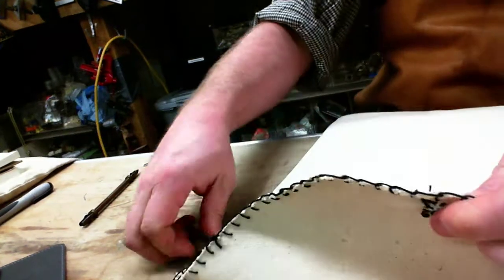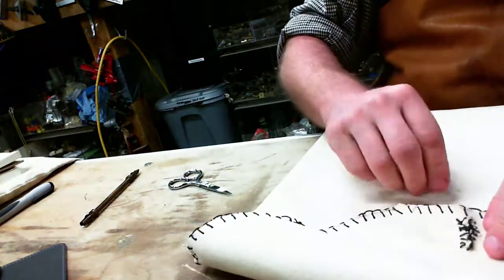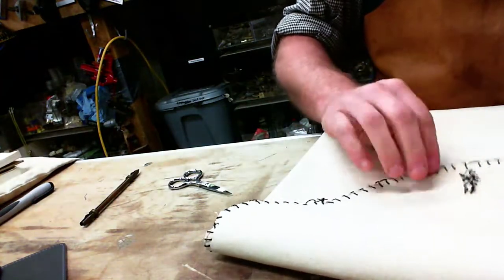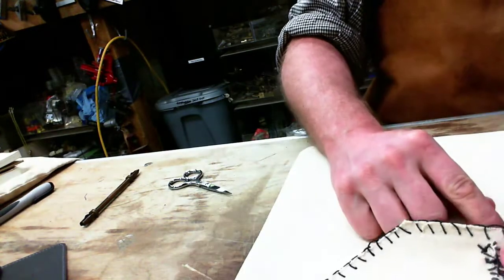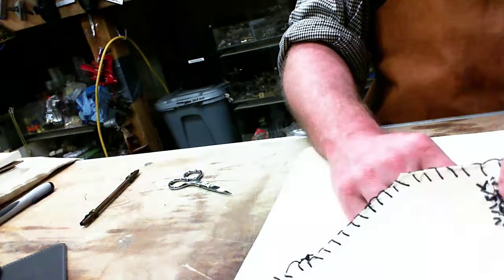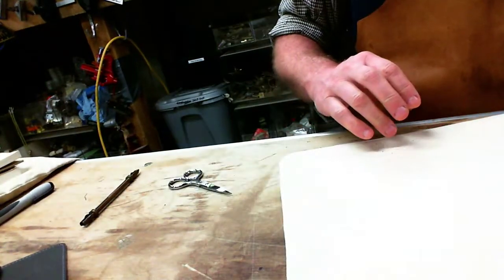Okay, so we've got our buttonhole. Let's see if my button fits through it. Oh, yeah. So now I'll just stitch my button on wherever I decide that should land. Right there. This is not exact. I mean, it doesn't have to be exact. There can be a little extra to your flap. Everybody likes a little extra flap sometimes.